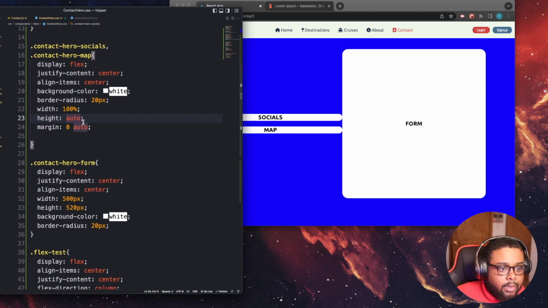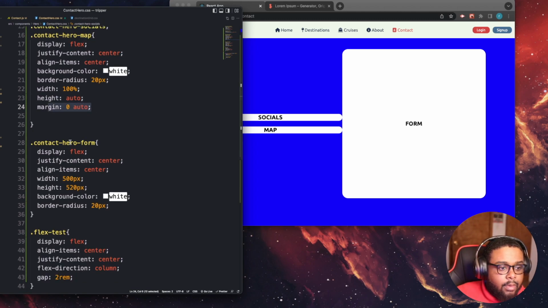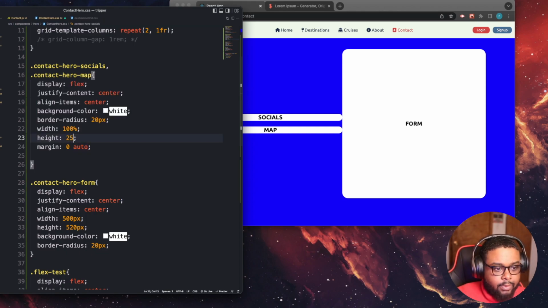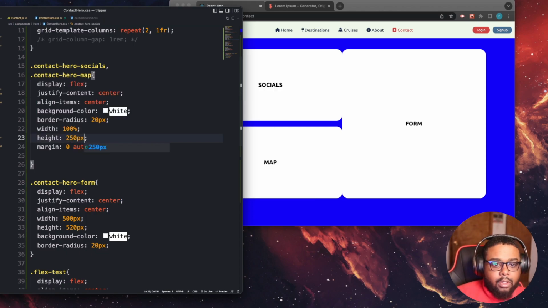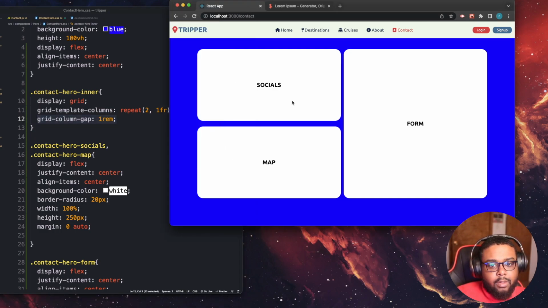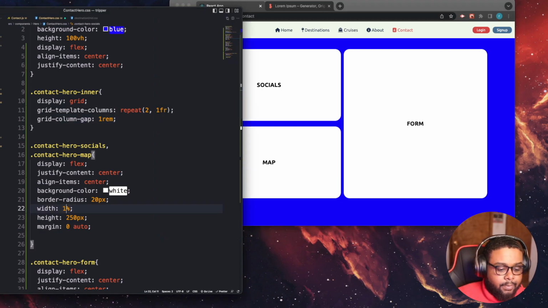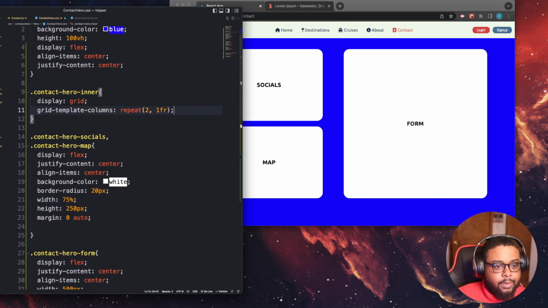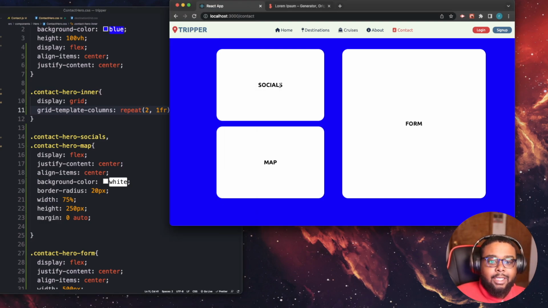And go back here. And just put a height of 250 pixels for now. And what did I have last time? I believe I had the gap here. And this was 75%. And I could just get rid of that then. But yeah, something like this.